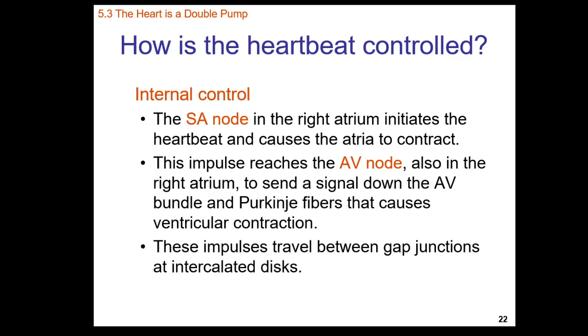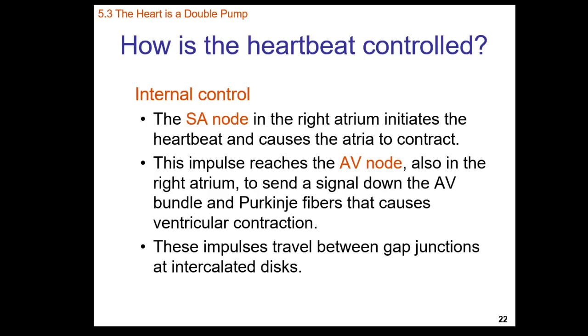So how is it controlled? What allows this to happen in this precise fashion? Well, there's special nodular tissue within the heart. It serves a dual purpose as cardiac muscular tissue, but also has characteristics of nervous tissue. So it starts at the SA node in the right atrium. This initiates the heartbeat and is what causes the atria to contract.